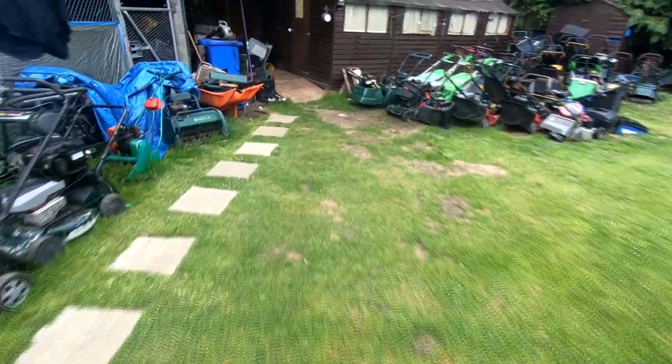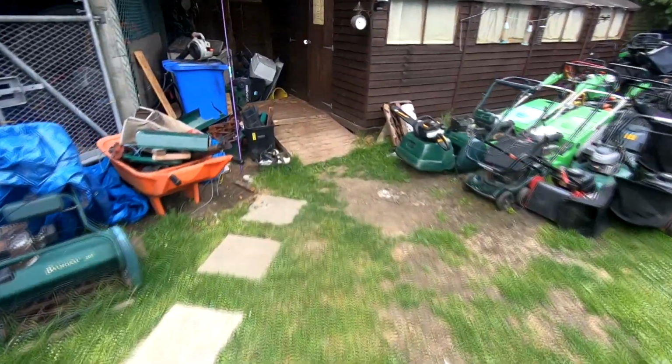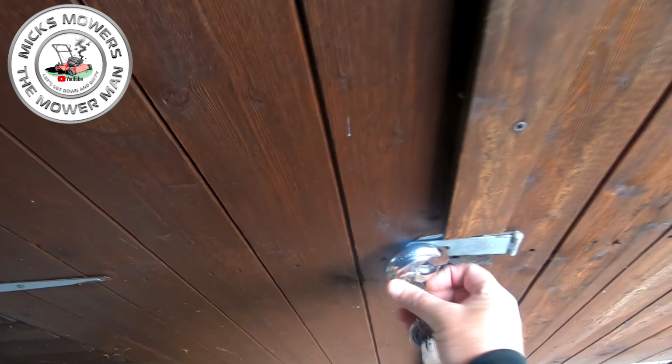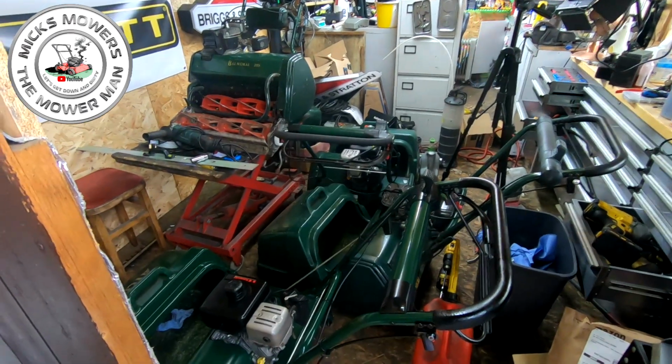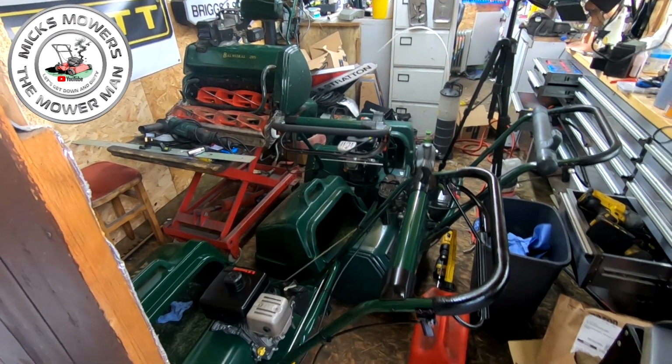Right, I've got so much to do. I've got about eight bits of kit coming for repair, so today is going to be a busy, busy day. Let's get the old shed unlocked, get in here and get it done. Got to move a few bits of kit first. We've got ATCO problems going on, people.